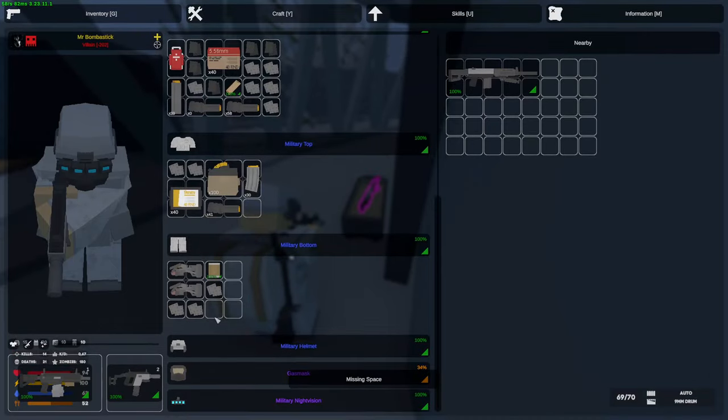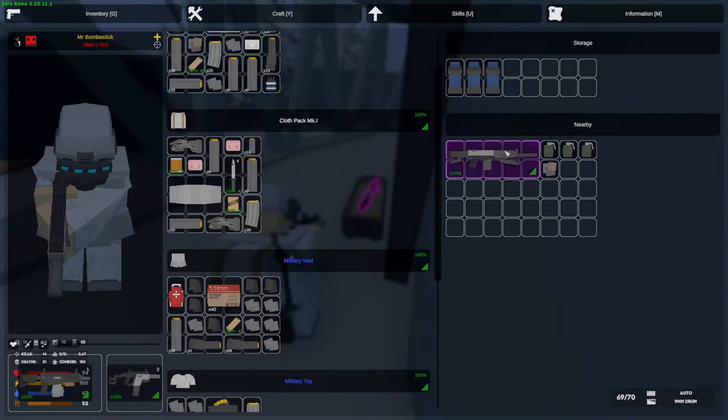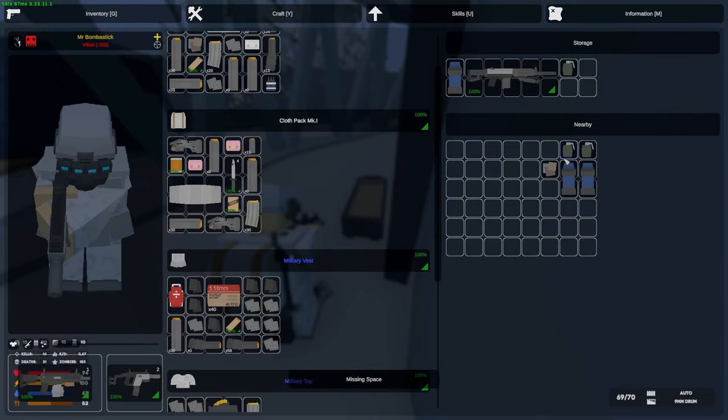Alright, well, we're done with the dead zone. Got ourselves a false chair. We got ourselves quite a ton of good loot. But we only got 3 gunpowder, which is not really that much. But it's still better than nothing.